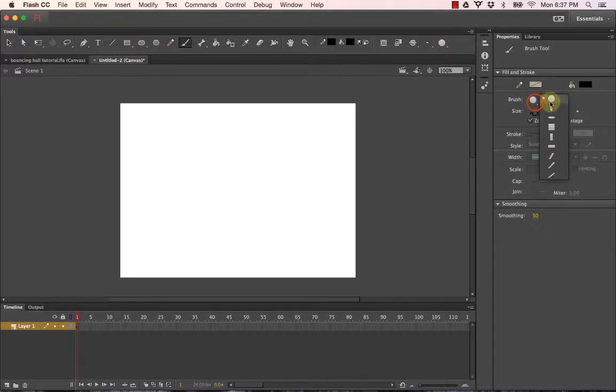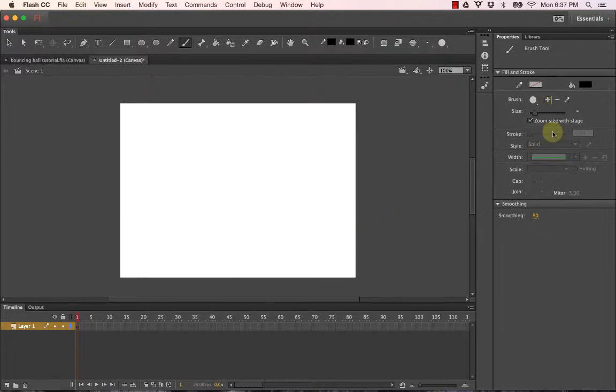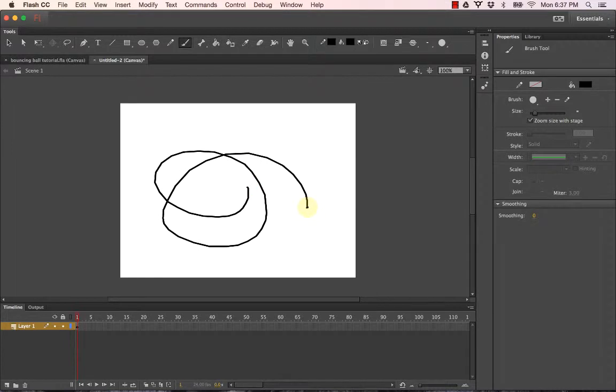You've got the brush shape, flatness, angle. Okay, whatever. Over here, smoothing. This is something you might want to play around with. If you have smoothing set to 0, then whatever you draw will stay exactly how it was.